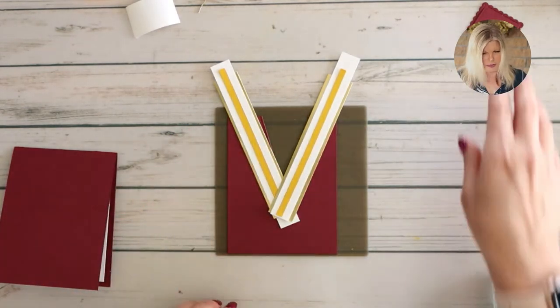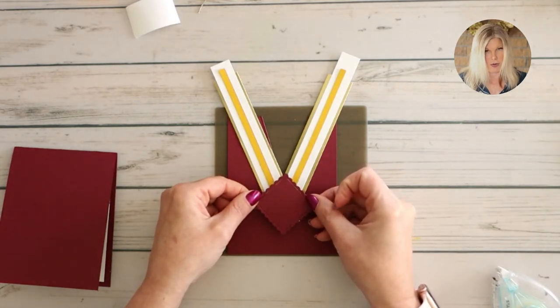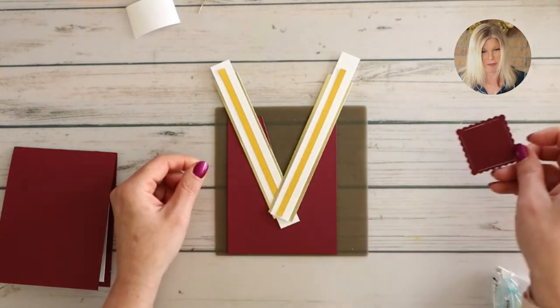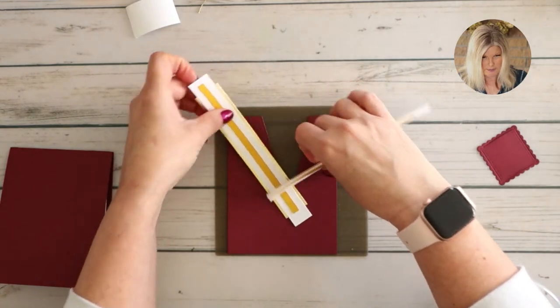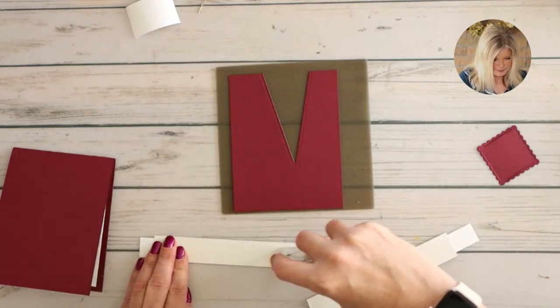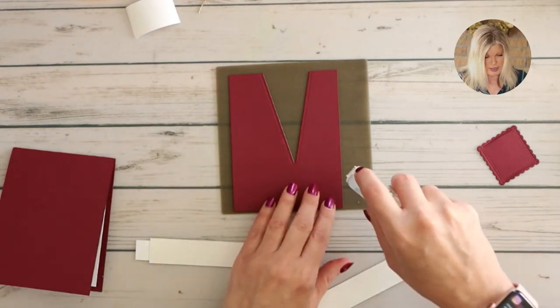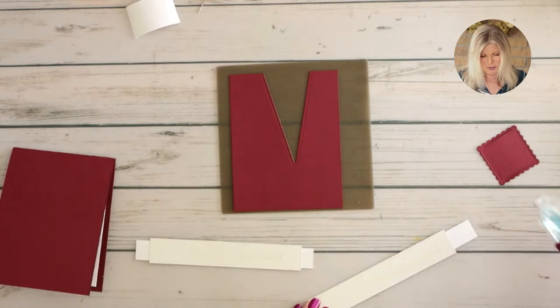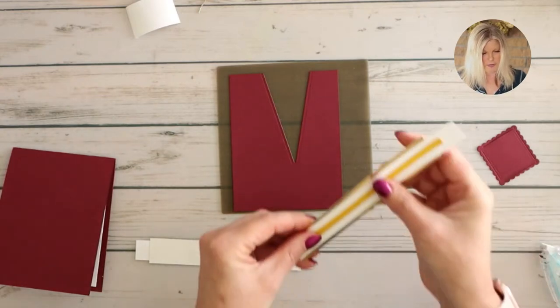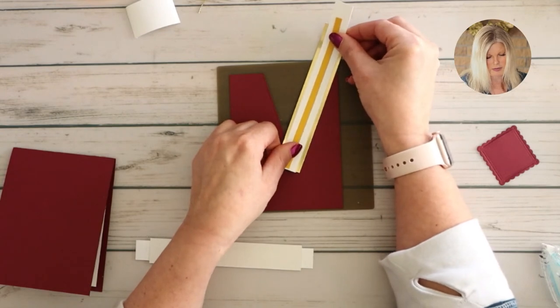And so down here, don't worry about this too much because it's going to be covered with the cap. So when we put the cap on, we're going to cover that. Okay. Now, I know I'm going to have to trim down this side a hair when I put this on here. So I'm not going to press down too hard when I put this on. Right about there.